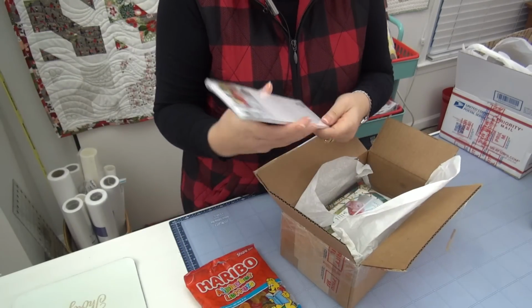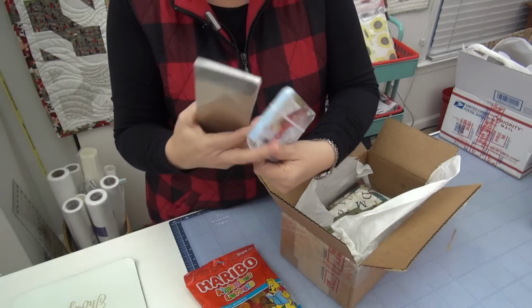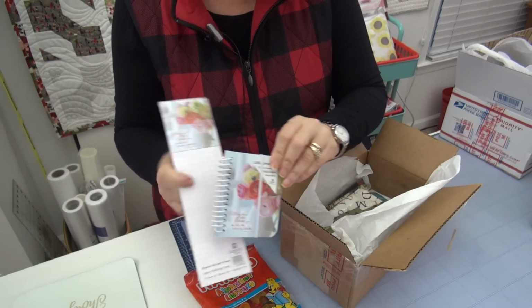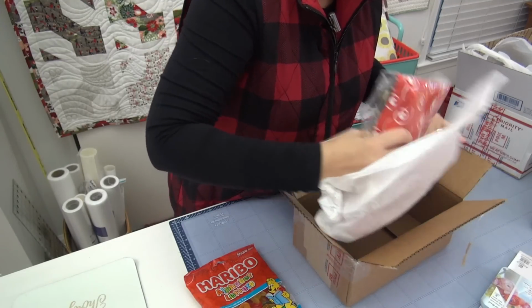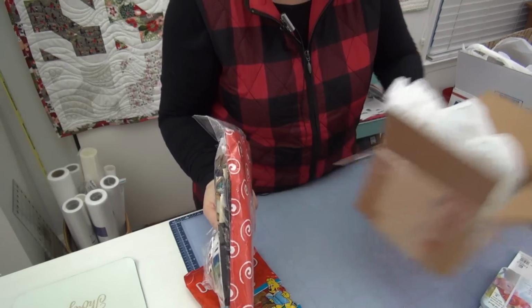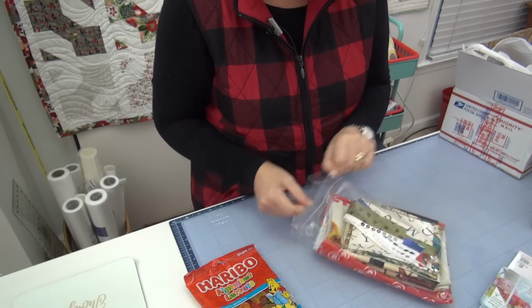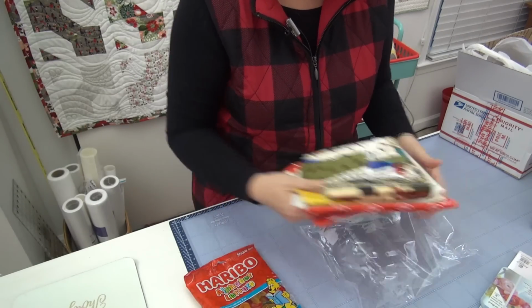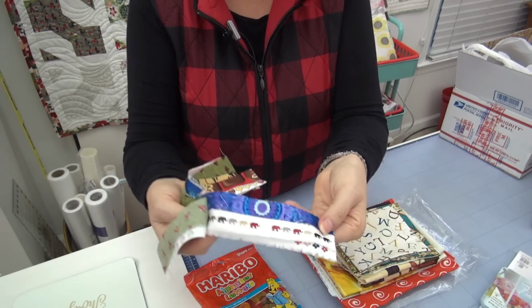On some beautiful note paper, so I can put it in that container. Beautiful little notepad. Look at this. Aw, so pretty. Thank you. And then in here are some goodies in the fabric goodies. And then she did say there might be something from my fabric line, and I see it right on top. And she said there were elephants. So here are the elephants.